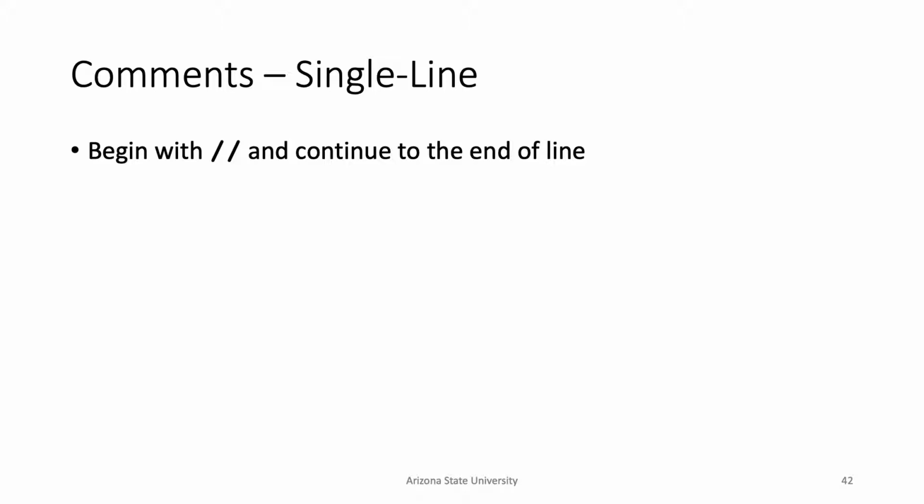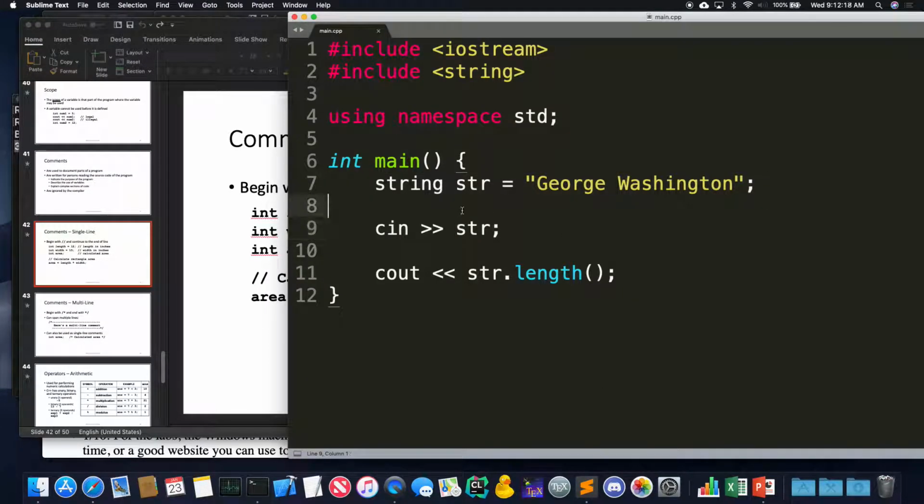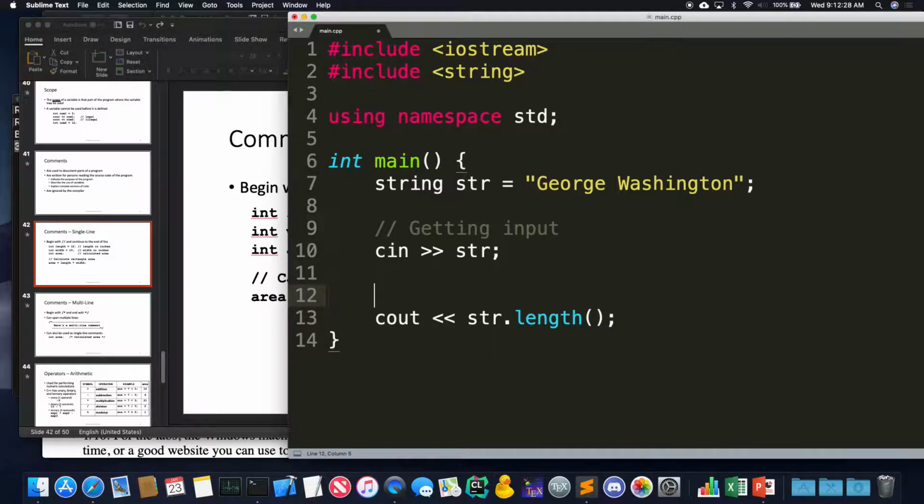If you start with two forward slashes like this, the comment goes until the end of the line in the file. So if we wanted to do a comment in this program, let's say I would do two forward slashes and then let's just say getting input, for example. And then down here I can say print length of input, for example.